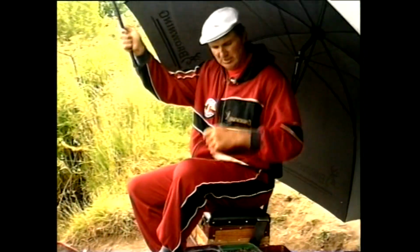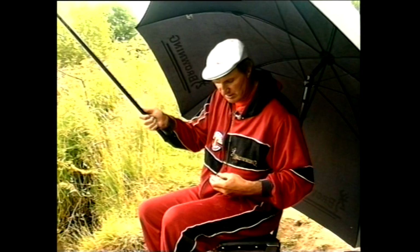This looks like a roach. Flick tip's doing all the work. This is a roach, a lovely roach too by the looks of it. There, look at that. I should really net this, but I'm feeling confident today. There's lots of fish here. That's a lovely big roach.